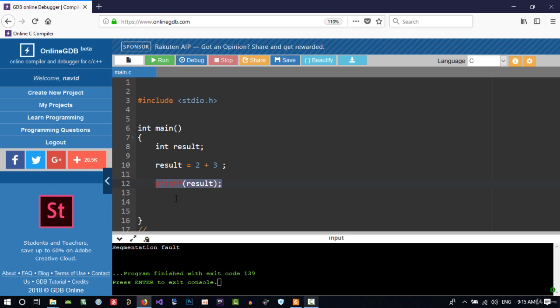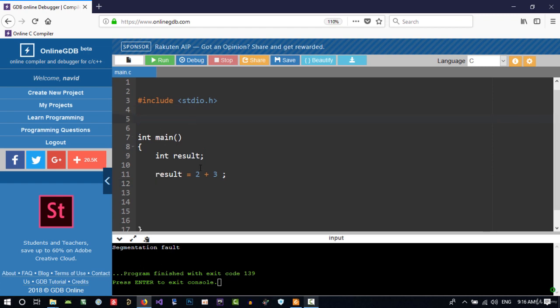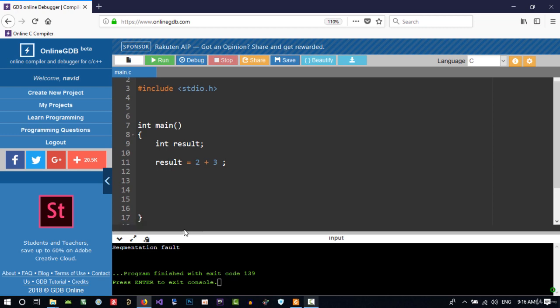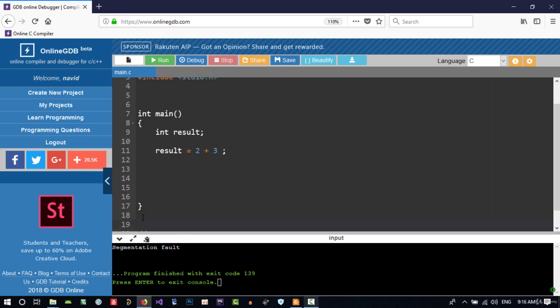So we want to create our own printf, and let's go up here. Of course, for now you can write your function in here, above main. I will show you how to do that so you can use it.